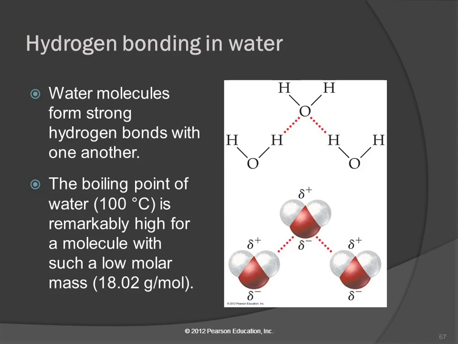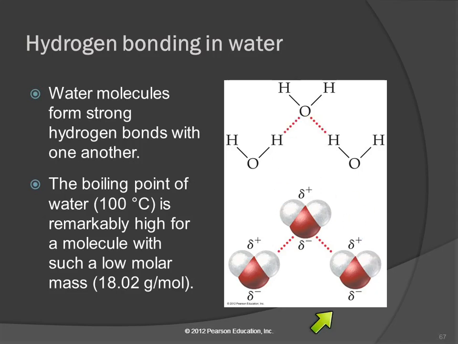Let's look at hydrogen bonding in water. So here we have little structural formulas for water. We've got oxygen and hydrogen. And it's in this bent shape because there are 2 lone pairs on here that we're not seeing. But water is a bent shape. And it's got a hydrogen-oxygen bond here and a hydrogen-oxygen bond there. So water can do hydrogen bonding. So the hydrogen of one water molecule is attracted to the oxygen of another.